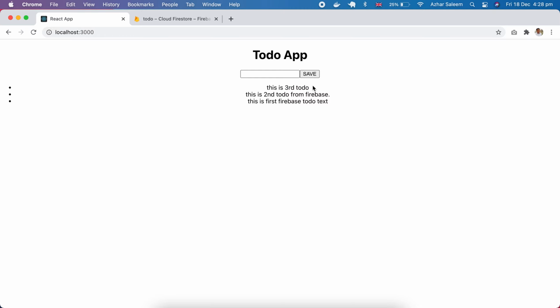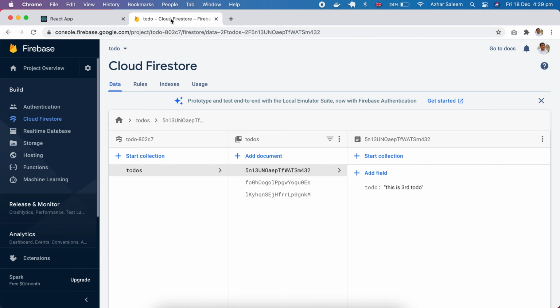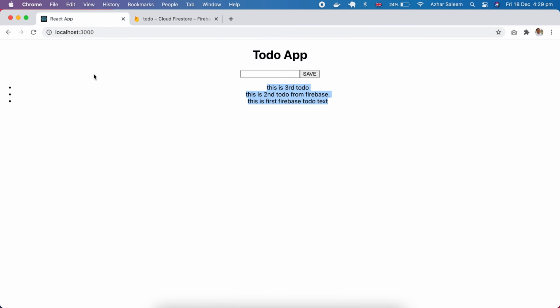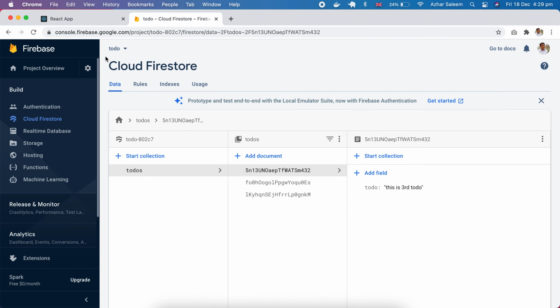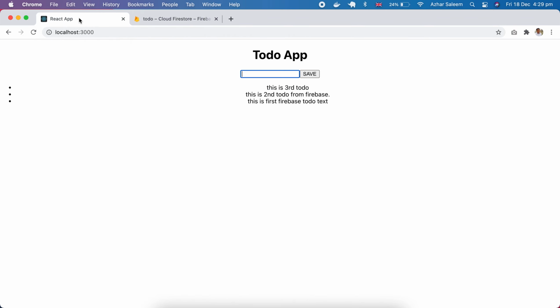So now we have connected our application, and we are fetching our data from our Firebase database to our to-do application. If I reload, automatically this data will load and not display like before. Now in the next step we have to type here the information or data we want and save, and this data will be saved in our Firebase database firestore. So in the next video tutorial we will do this.